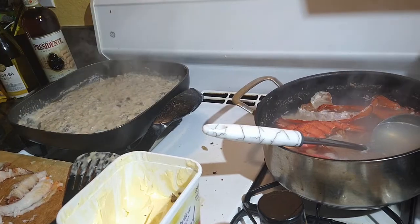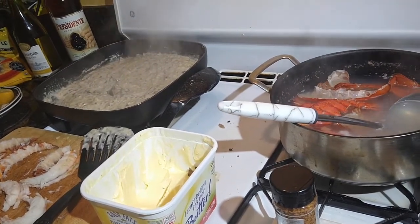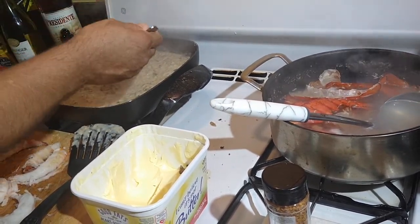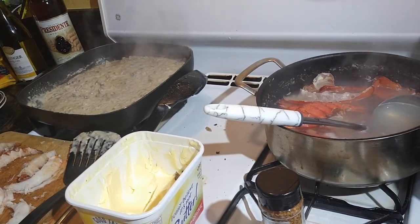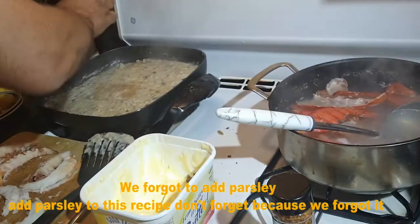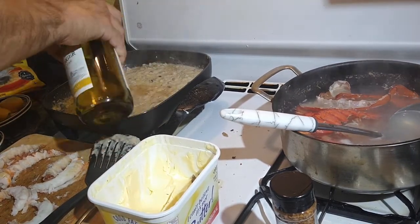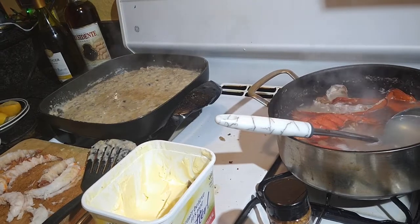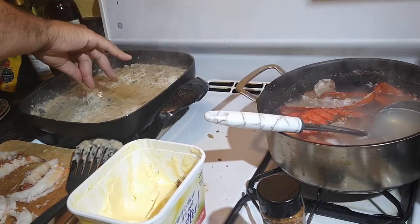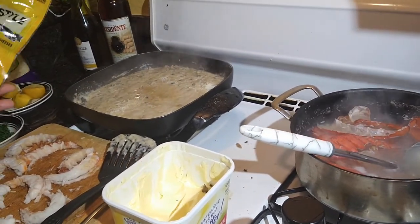When you make this and you're used to making it, you just add the flavors as you move along. Let that go. Now what I'm going to do, I'm going to give it a taste, because I want to see where I stand. Taste, when you're cooking these kind of dishes, always tells you what you need to put in and continue to do. I need more sweet vermouth. I need more brandy. I need more white wine. Now, it's still cooking. I love the mozzarella. I'm going to add some more mozzarella. It gives it a good flavor. I'm going to add some more of the Mexican cheese.